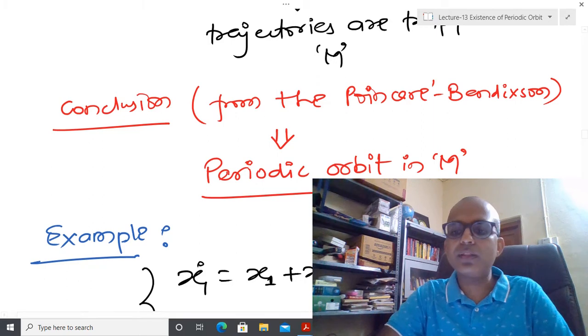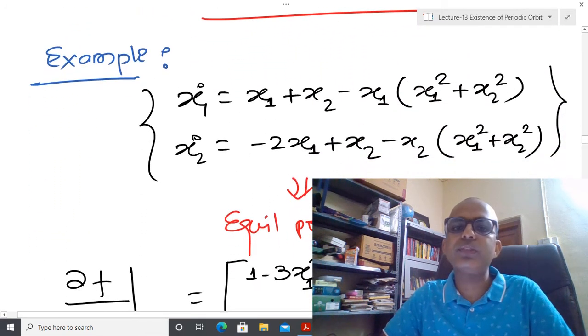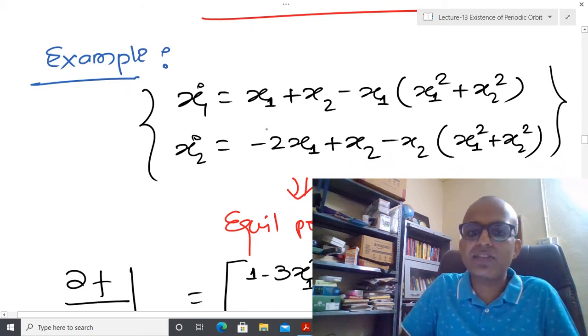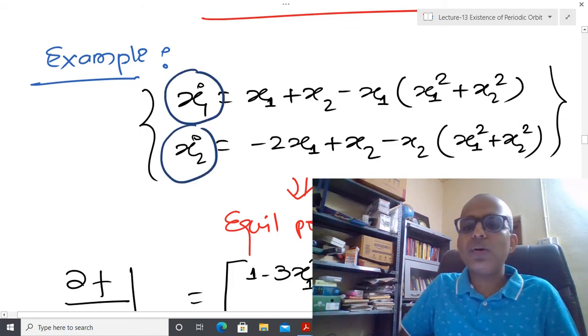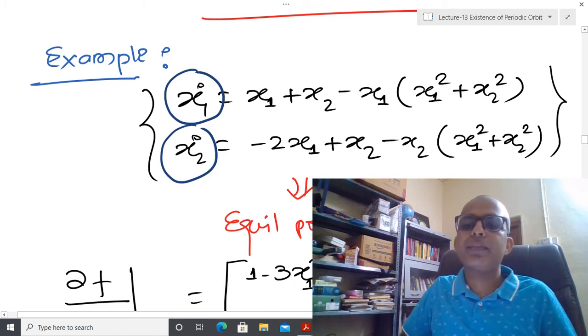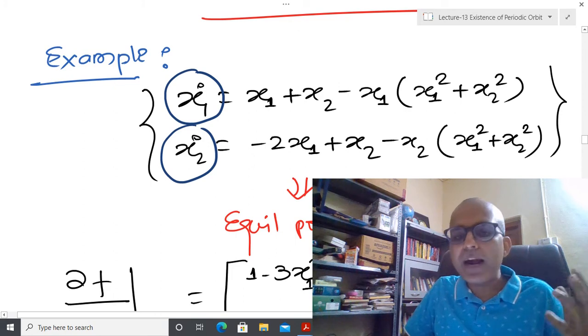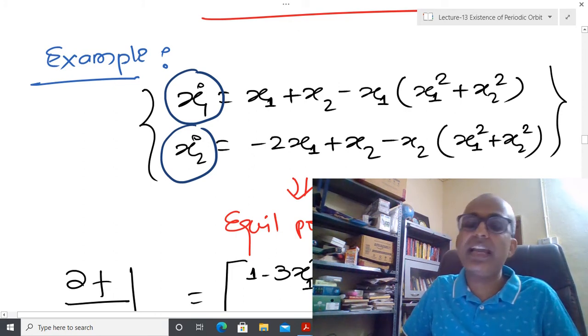Now let us take another case. The first case was for a linear system. Now I am going to generalize it to a nonlinear system. I have constructed an artificial example like this nonlinear system. Here you can see that I have an equilibrium point, and to calculate it you put x1 dot equal to 0 and x2 dot equal to 0. So the equilibrium point is 0 0, and it is unique. It is possible to show that there is no other possibility. Only one equilibrium point, 0 0.